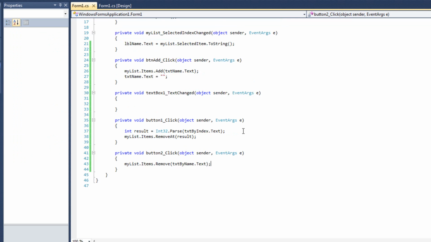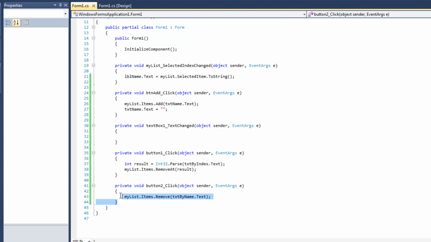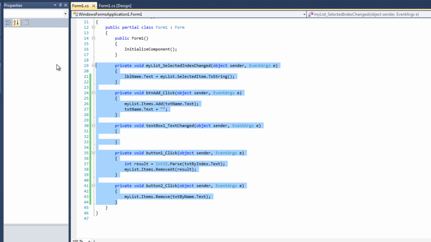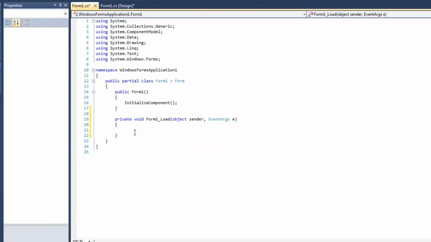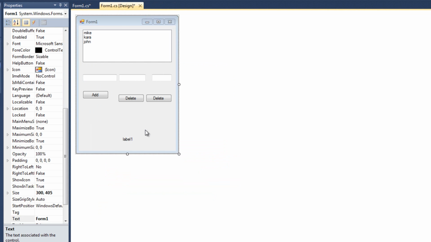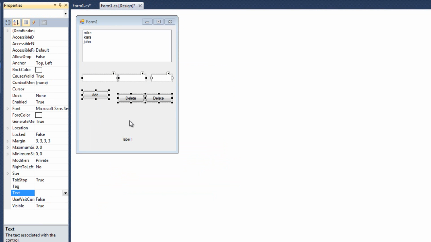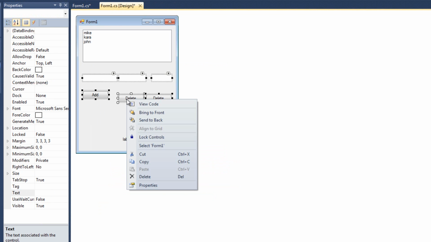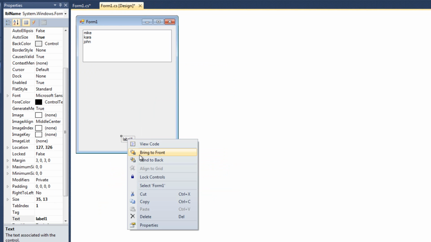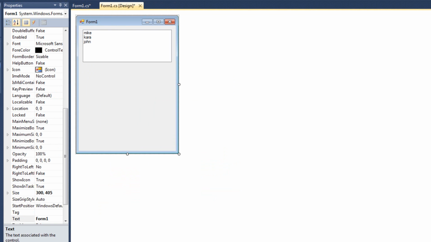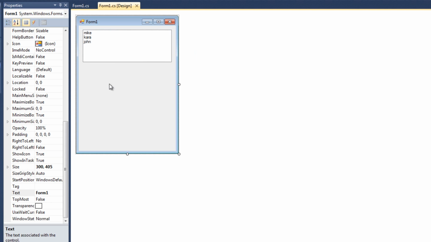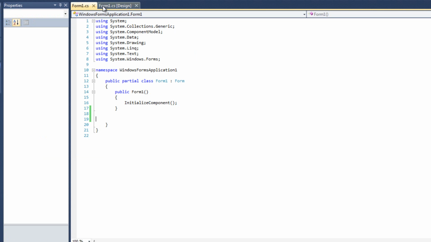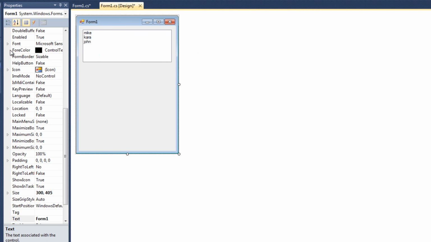All right, so what I want to do now is clear some of this stuff up here. I'm going to just remove a lot of this code. We're going to clean some things up so we can look at some other stuff. I'm going to delete these controls and this label, just like this. I'm gonna get an error when I go to run. Oh no, I'm not. Okay, so it didn't save that form unload event. Perfect.